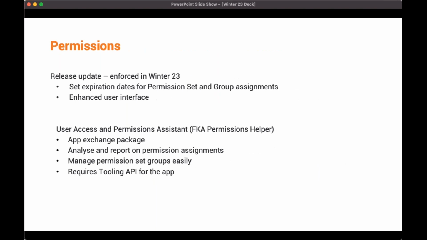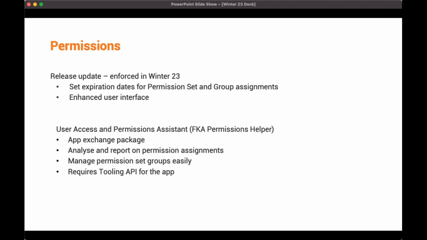There's a release update that's going to be enforced in Winter '23 that adds the ability to set expiration dates on permission set and permission set group assignments. This is also going to enable the enhanced user interface, because you need that in order to be able to set those dates.